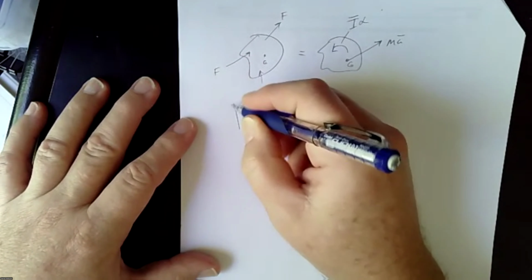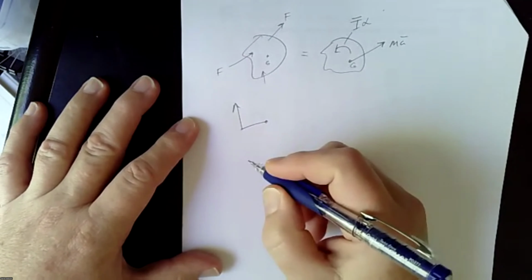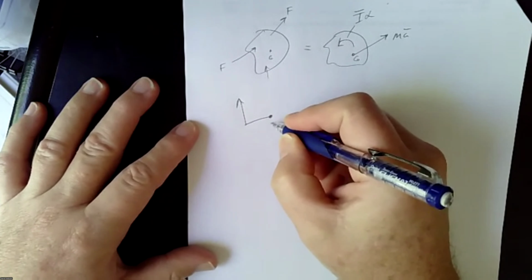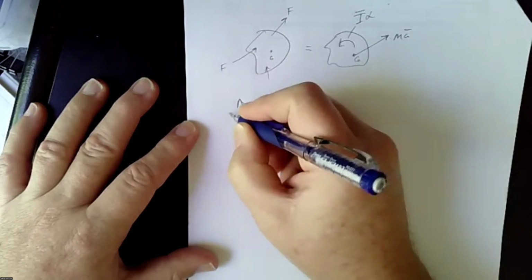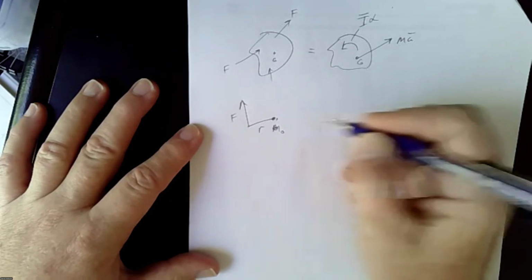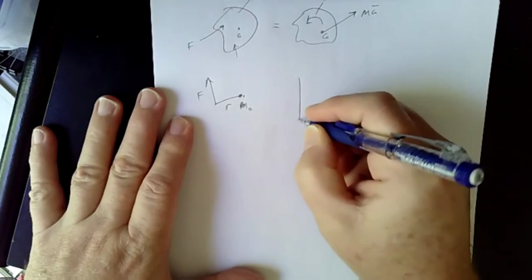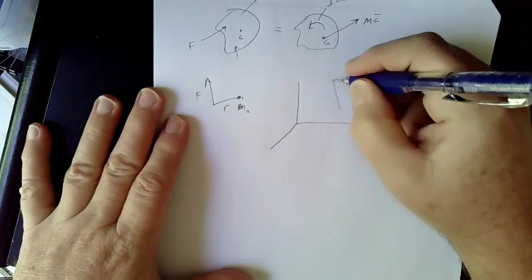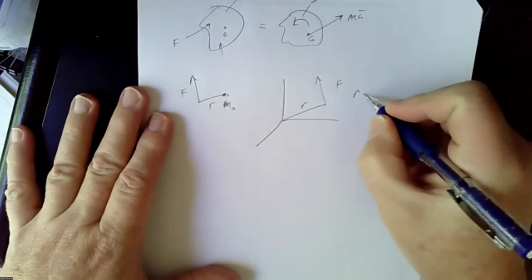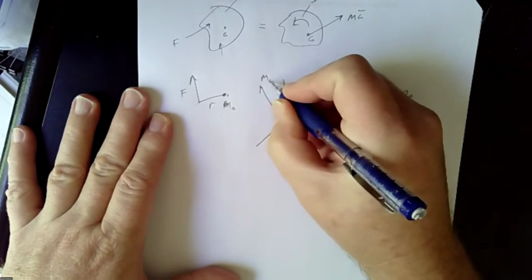Okay. Now, I derived that in the other one, but it comes down to, if you recall from statics, you have a moment, right? So if you think back in statics, if this was my point of moment, MO, that's my R, that's my force. Then if that's my center there, O, then what would I have? Actually, let me draw it this way. So we have our force out here. We have R there. We know that R cross F is our moment.